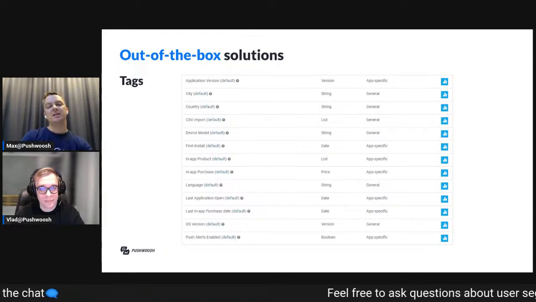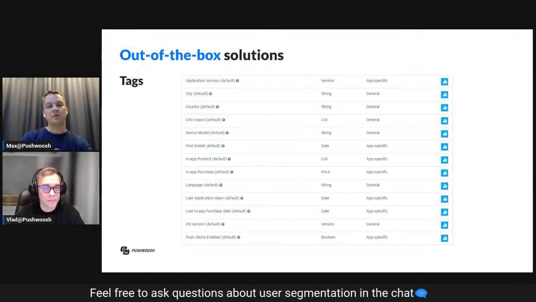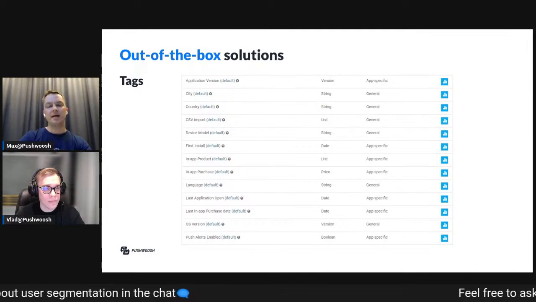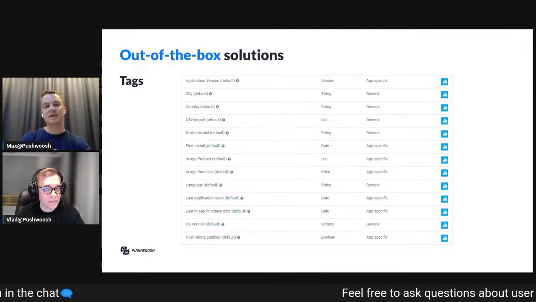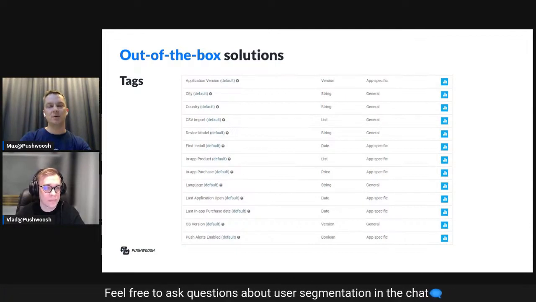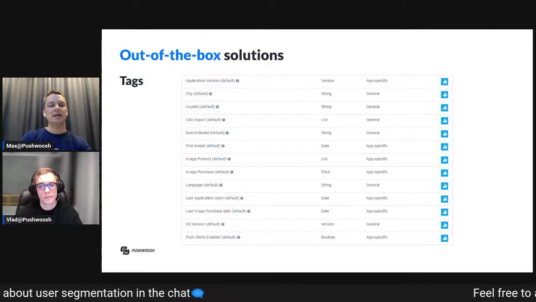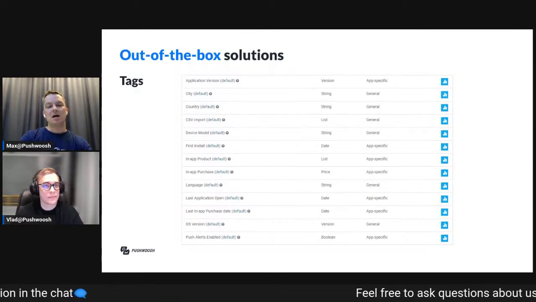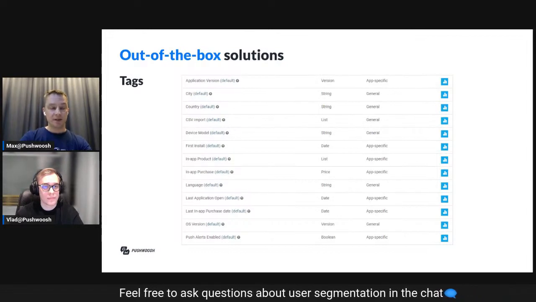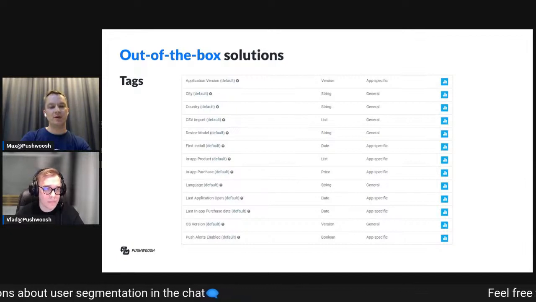It is worth mentioning that here at Pushwoosh, we divide tags into a couple of groups, default ones and custom tags. Default tags are those data points that are being collected out of the box without any additional development once the Pushwoosh SDK is integrated into the mobile application or website. As default tags, we collect city and country geotags. We also know all the device models of subscribed devices, and system languages of devices, allowing us to provide a multi-language push notification feature.